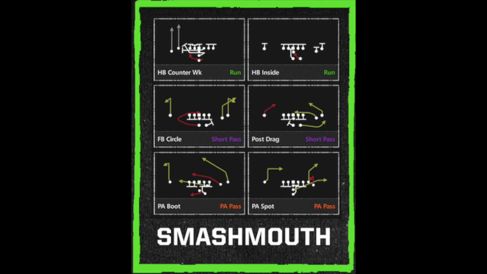Halfback inside, you're going to be having a lead blocker and it's going to be an inside run, which can be easily shut down with an inside blitz, but it's going to be the better of the 2 run plays here.